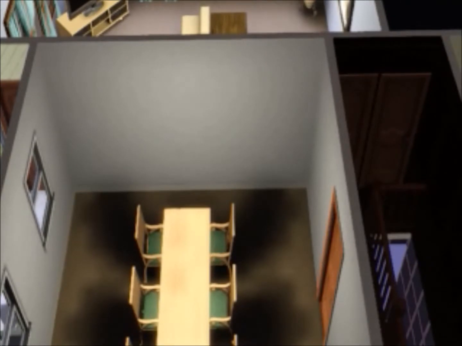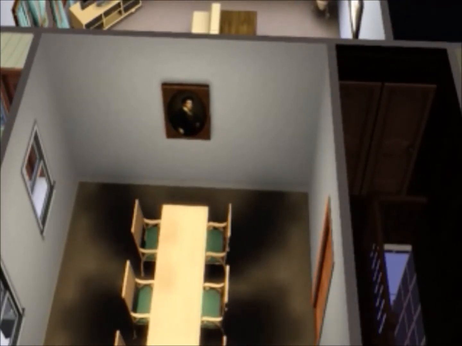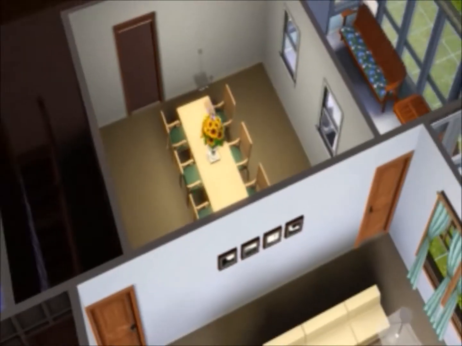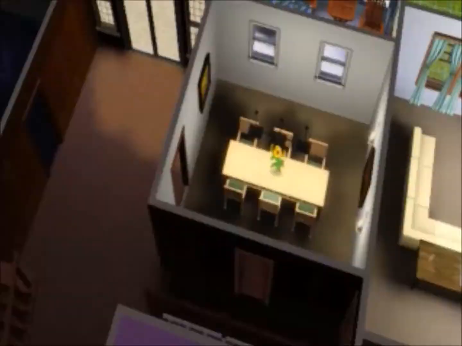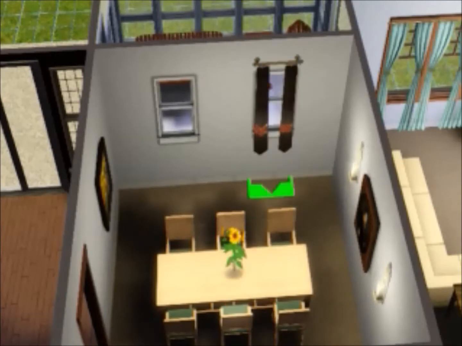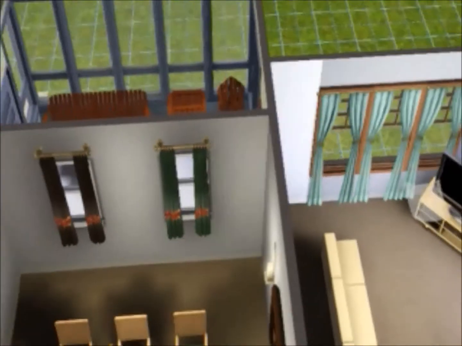Added in some paintings here. If I find one I like. Here we go, that guy. And then some wall lamps next to him. Gotta have table flowers. You always add a nice touch. And of course, if you have sunflowers on your table, you're gonna have to have sunflowers on your wall. More curtains. Matched them up with the green of the chairs. Pretty cool.